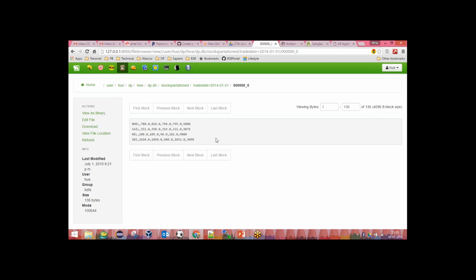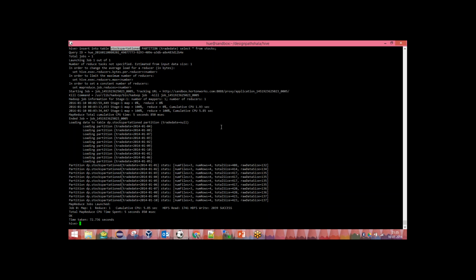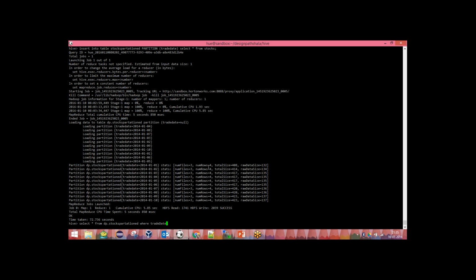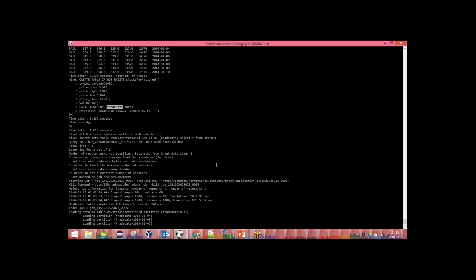When I do a select from this table, you will see the date will also come up. Select star from stocks partitioned where, what is the name of the column, trade date equals to.